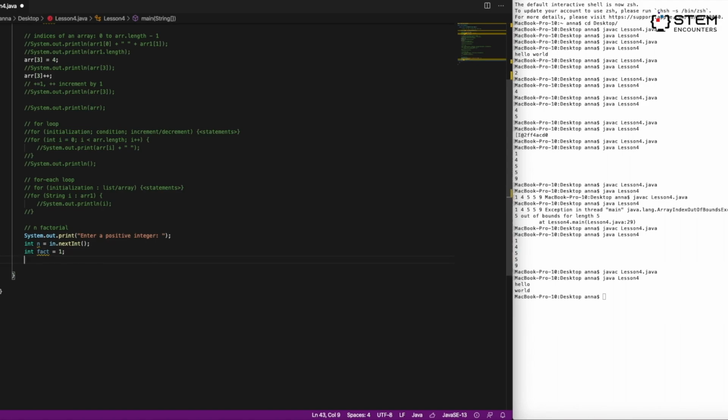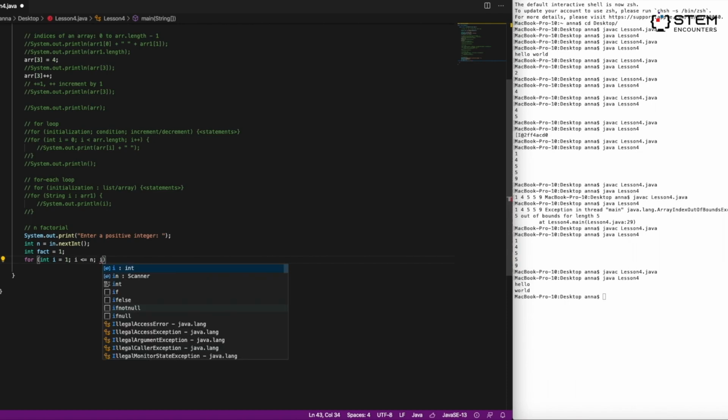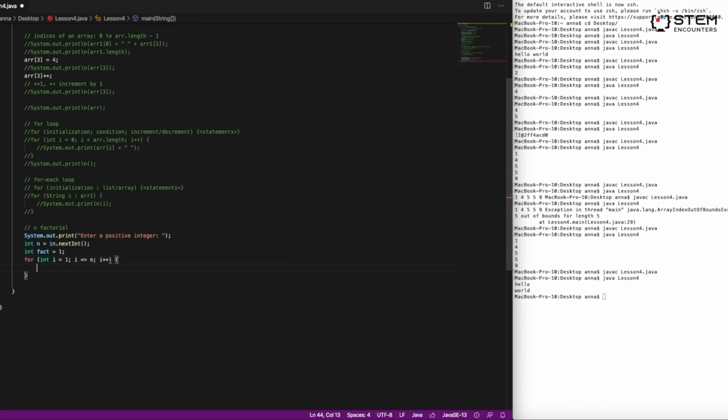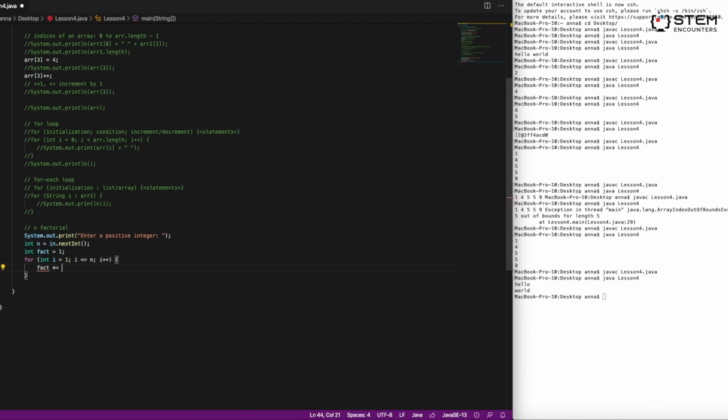And we need to take our variable fact and multiply it by every integer beginning from 1 and ending at n. So if we say for int I equals 1, I less than or equal to n, and I goes up, so I plus plus, we say fact times equals I. So times equals is the same as plus equals.